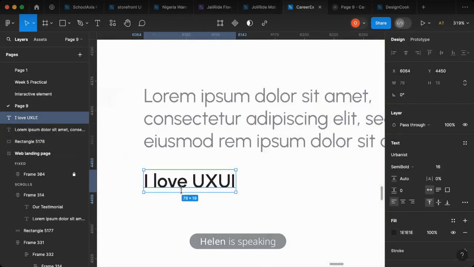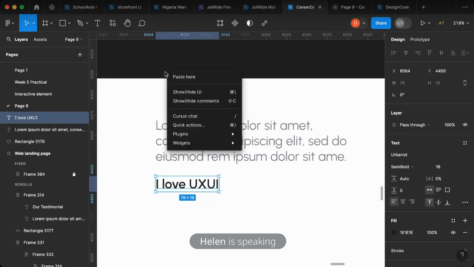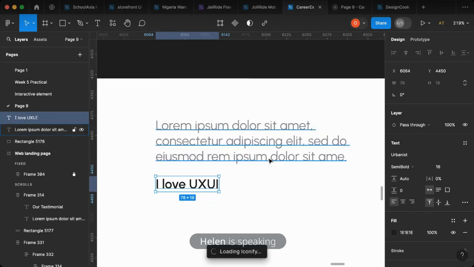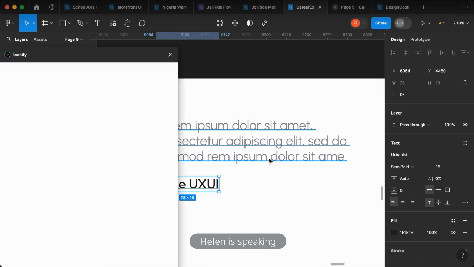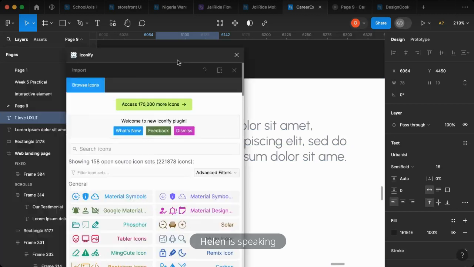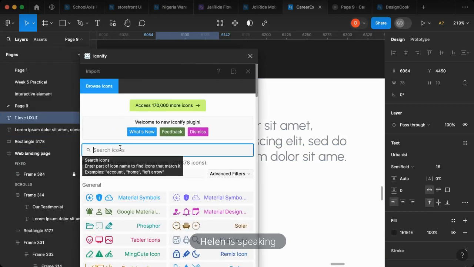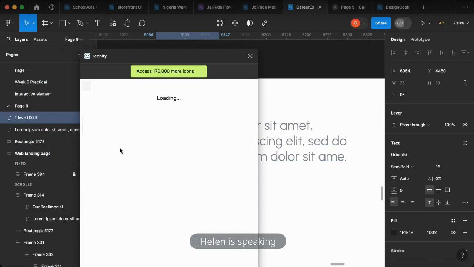Now let me teach you how to add emoji to your design. Remember we talked about plugins in our former class. I said use Iconify because you can get emojis there. So now let's search. Okay, wow, I love this update. So let's look for emojis.